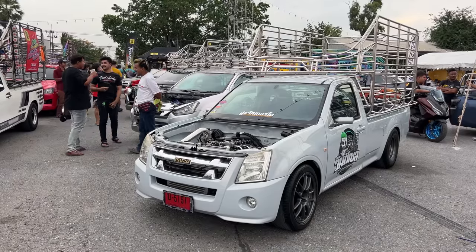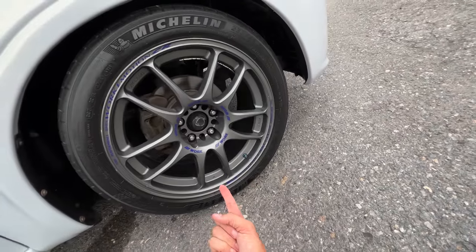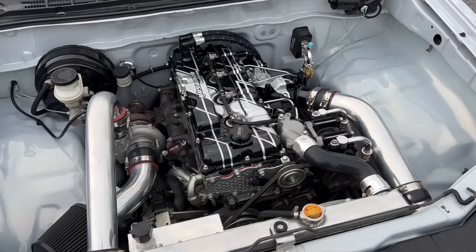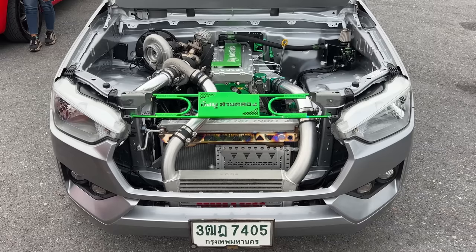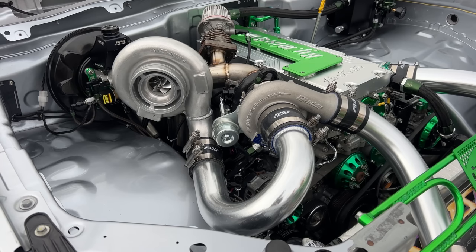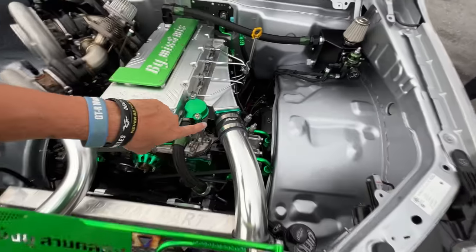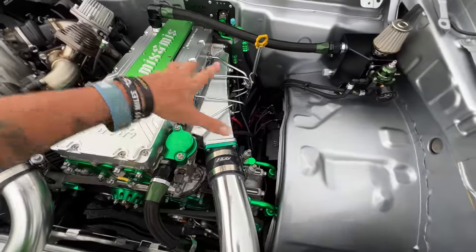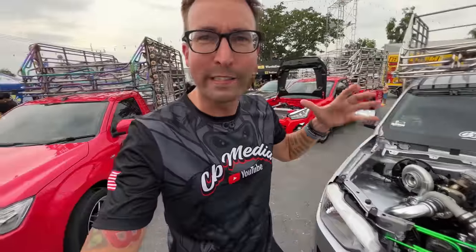A lot of them have completely custom paint, work wheels, and a turbo upgrade with a shaved engine bay. But check this out. The one next to that has a compound twin turbo setup on it. How sick is that? With the front mount intercooler and the piping, and it even has a custom intake manifold and the billet valve cover. Like, there's no reason for a farm truck to be this sick.